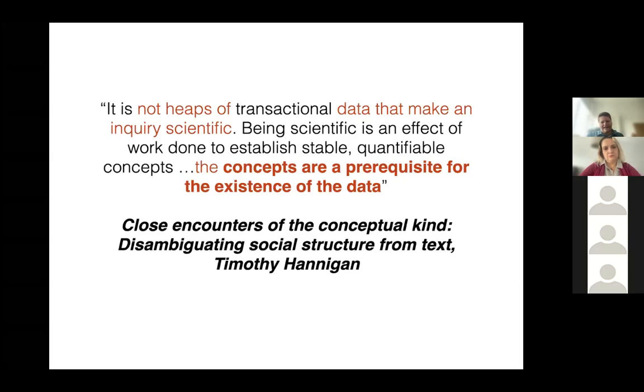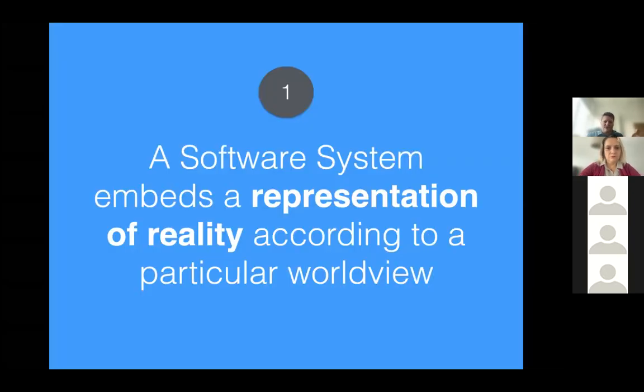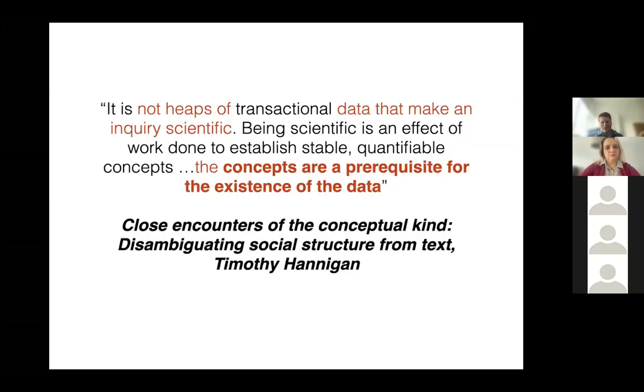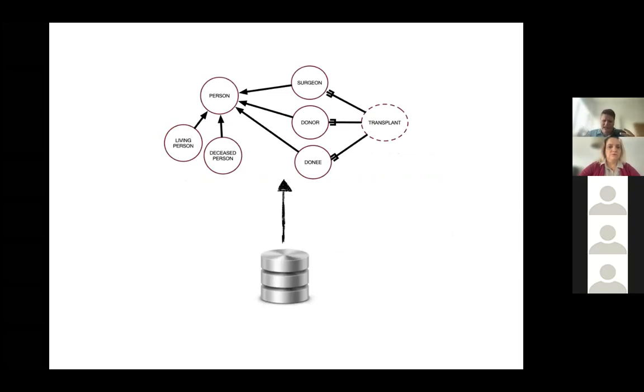And that, again, the assumption here is this one. Every software system embeds a representation of reality according to a particular worldview. So in other words, every system commits to a given theory of what exists, what it takes to exist in a given domain reality, right? So even if you take the most mundane software system, a database like this database, this system believes in the existence of things like people that could be living or deceased, transplants, surgeons, donors, donees, and so on.